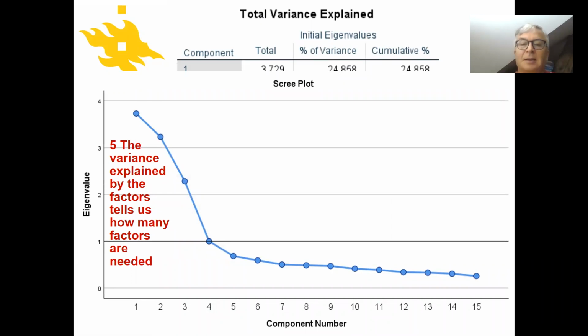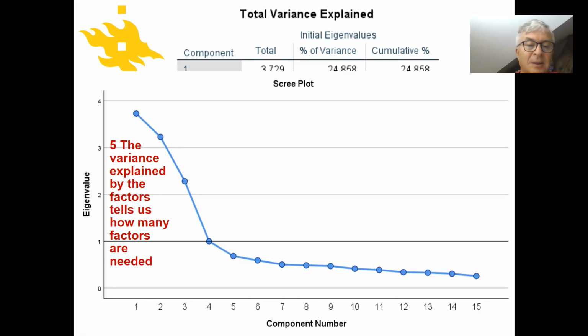Then, as we selected the scree plot, it produces this picture, and you have the variance explained by factors. You can see this is the same thing as you had here, the eigenvalues, and you can see that the first 3 explain the majority of the variance. Then you have 1 borderline case, and then an almost flat line down there.